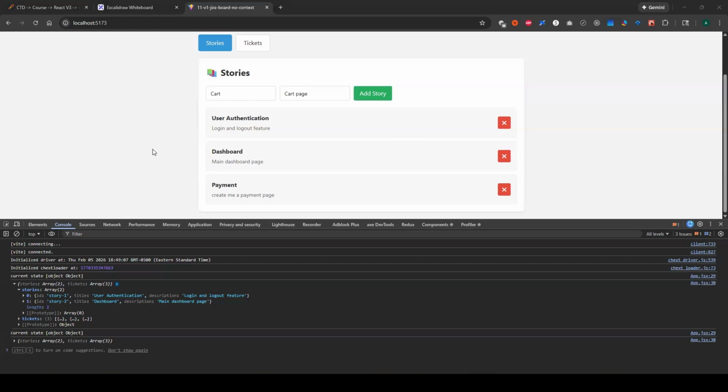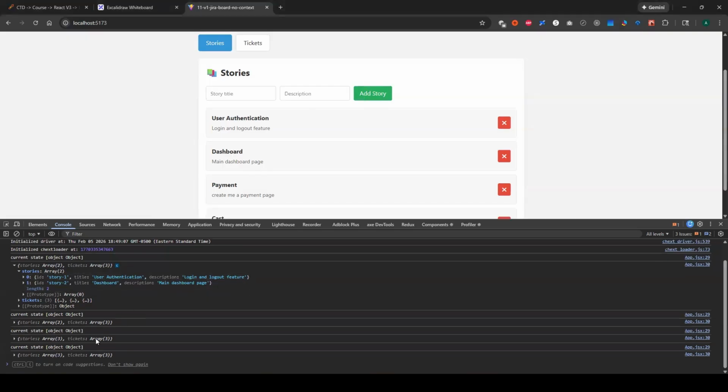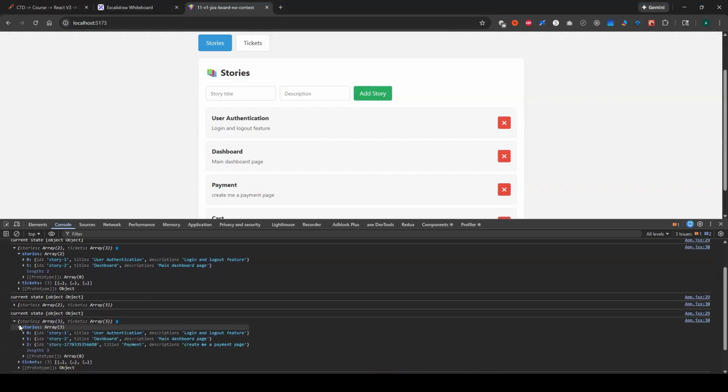So once we do cart and cart page, our initial state has now changed to having these three stories. So it's a modified state. And now I'm adding the fourth story. So my current state has three stories now. That means I am storing the state and updating it in place.